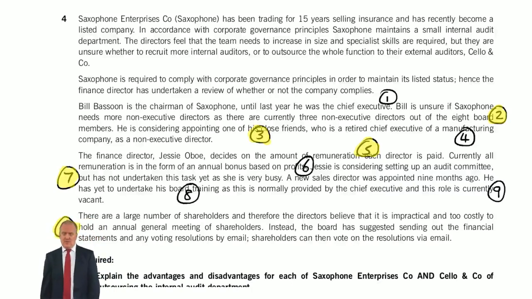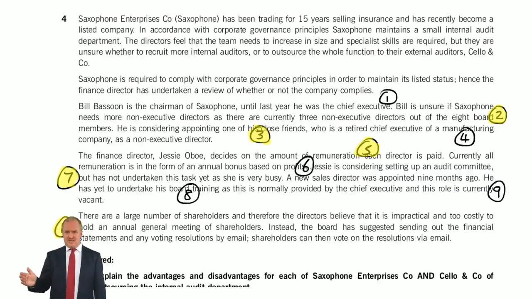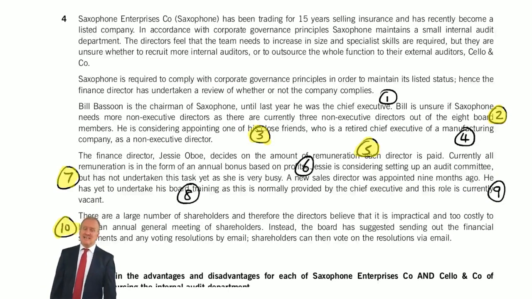But you could argue that putting someone on the board from a totally different industry is a deficiency, because how much can they contribute to an insurance company if they don't really know much about insurance? Fair point, I suppose. Recommendation: either try to make sure that your non-executives have some experience of the insurance industry, or if you're going to get someone in from the outside, make sure they have a period of training and induction to help them understand the issues in the insurance industry.